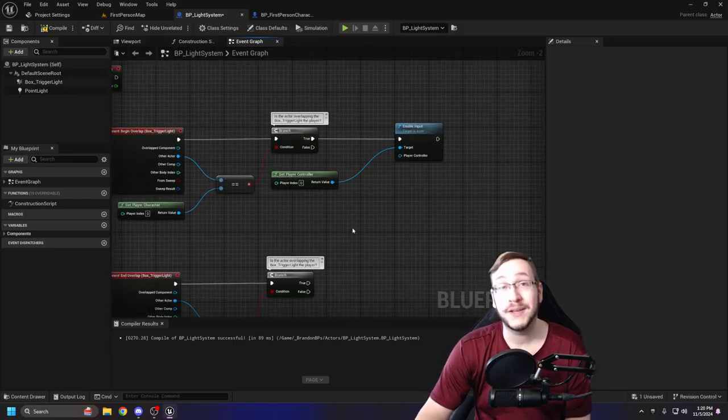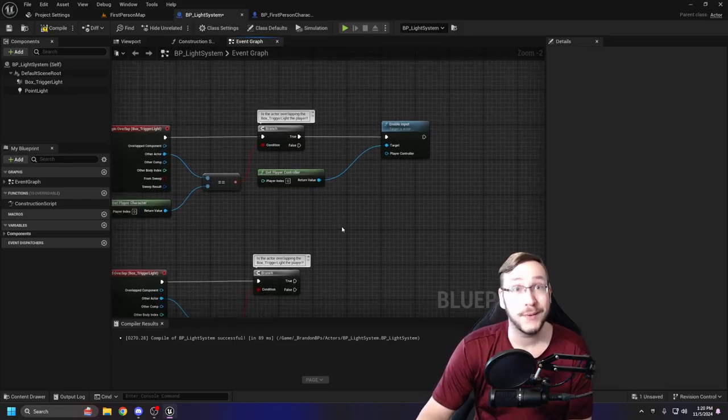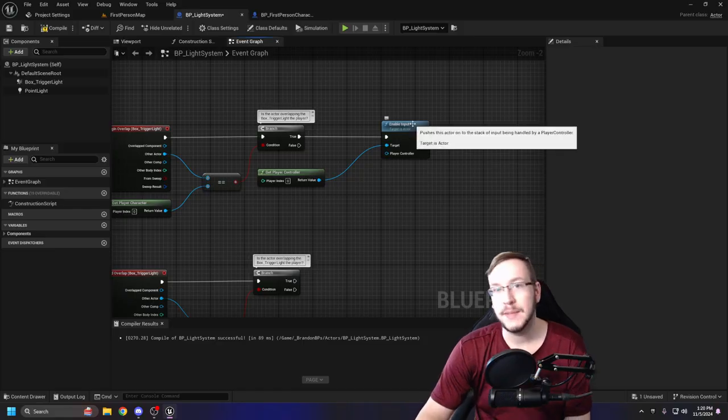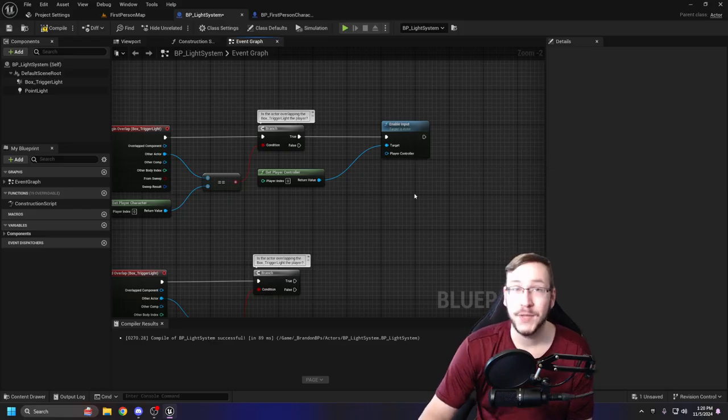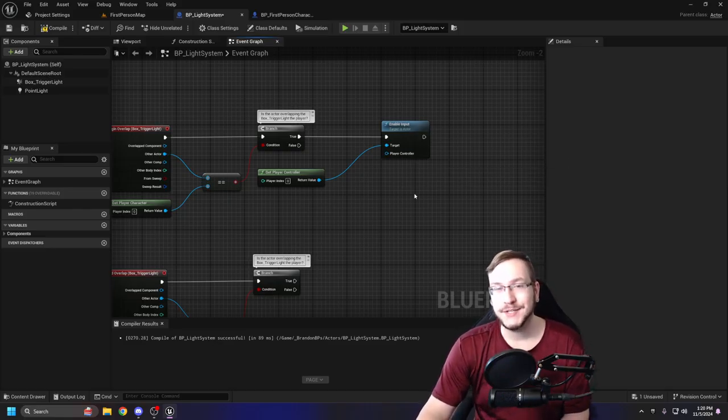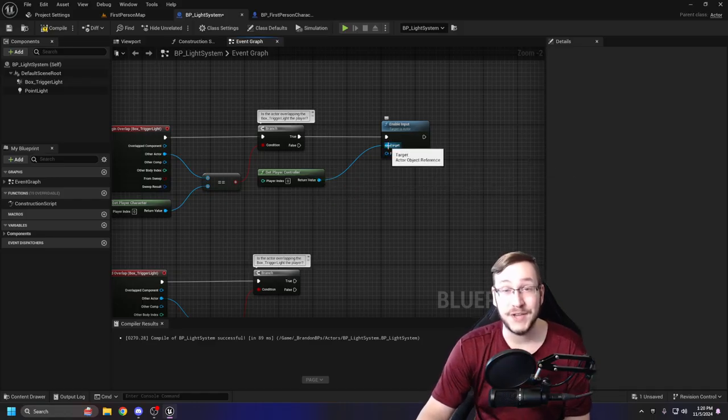Actually, if you look, the engine did something a little bit silly. Take a look at the enable input. Right now we have the execution pin plugged in, we have a target, and then we have an empty player controller. What the engine did was it had to make a choice. Is it talking about giving the player controller input? Or is it talking about, I don't even know what this would mean.